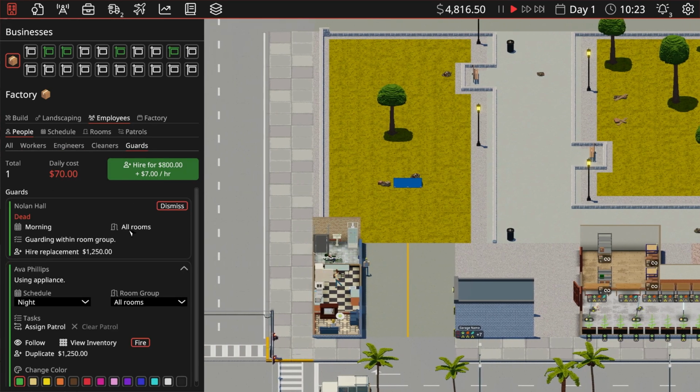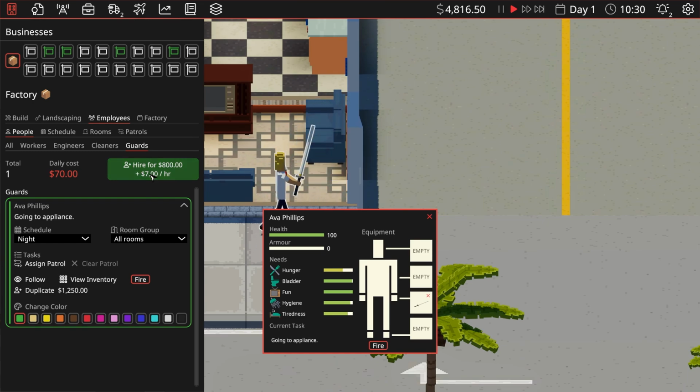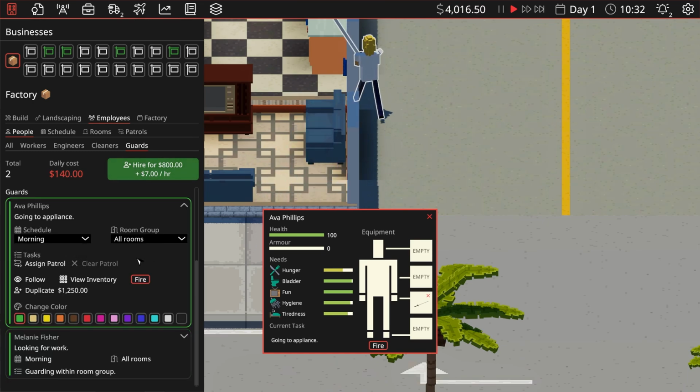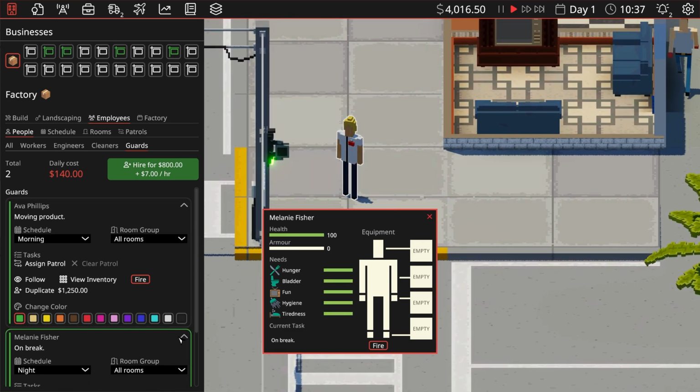Right. One of the guards is dead, so what? Well, I guess we just dismiss him. That's unfortunate. So we need to hire another guard now. And he can work mornings. So we've got mornings and... Oh no, he was already on morning. So we've got morning and night shift.